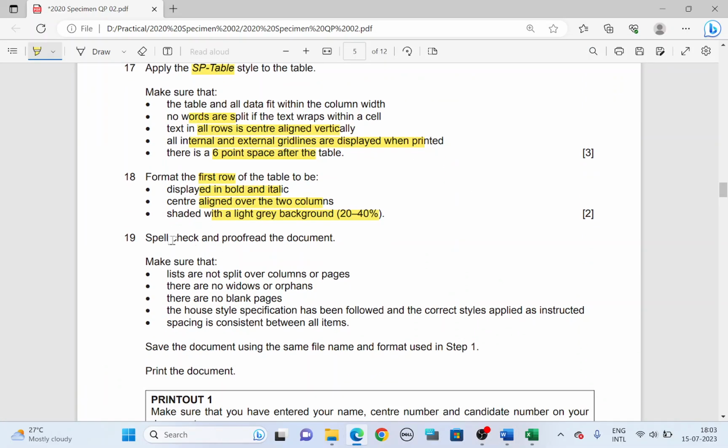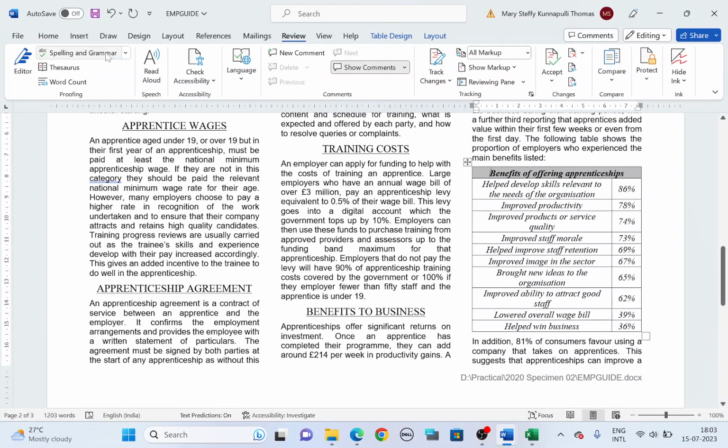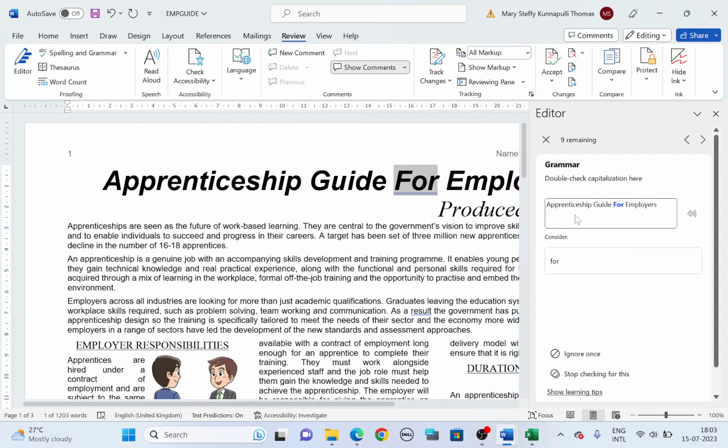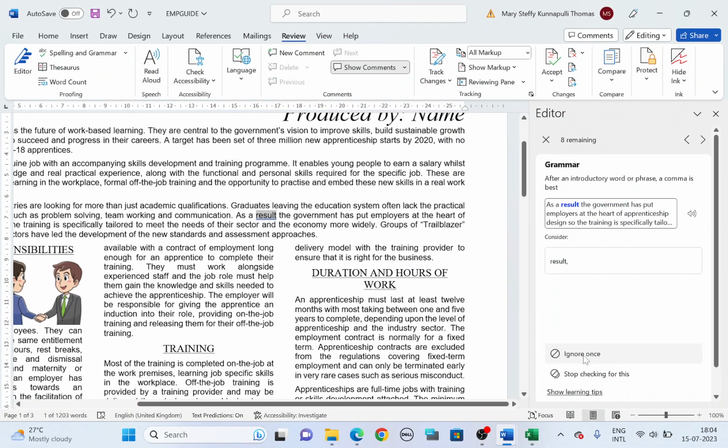Okay, next, spell check and proofread the document. So review tab, spelling and grammar. Spell check. Change if it is incorrect, or ignore if you feel that it is correct.